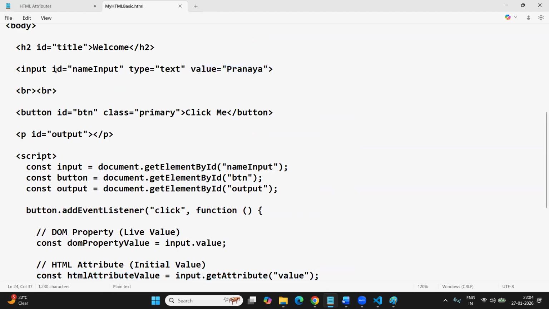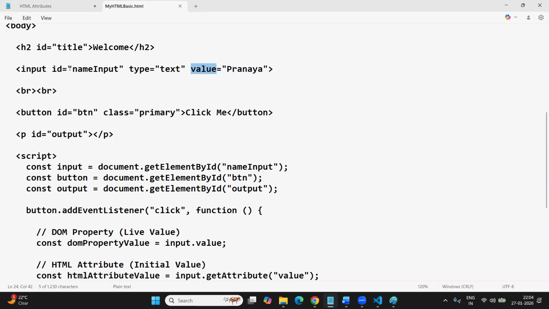So what does initial setup mean? Whatever ID, type and value we provided, all these properties you can dynamically change. But when it is rendered for the first time, what should be the initial value for these properties or attributes? That needs to be created in the DOM object. That is what is going to be set by the HTML attribute. So the HTML attribute is basically going to provide the information, and using this information the DOM object is going to be created by the browser.